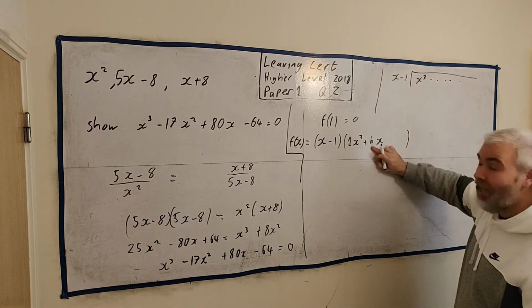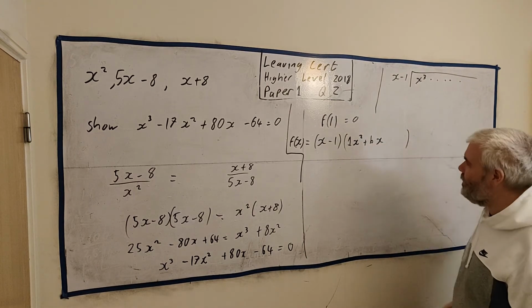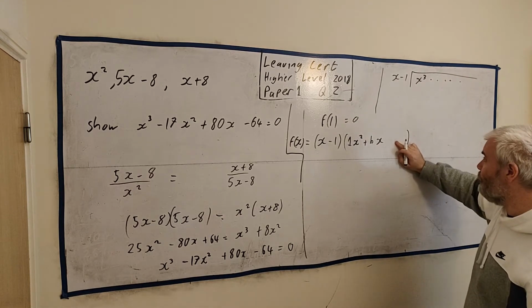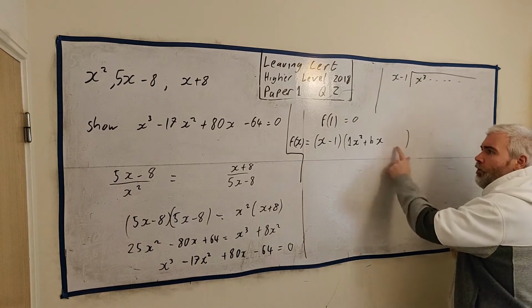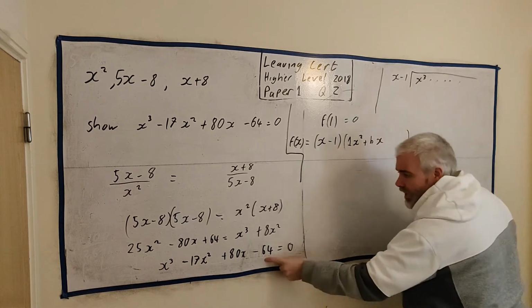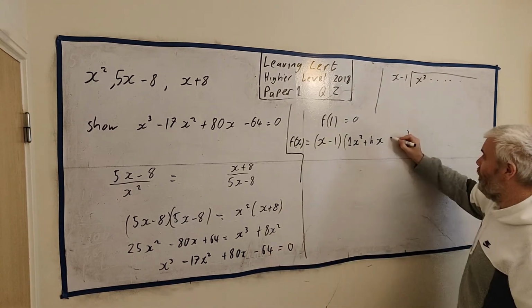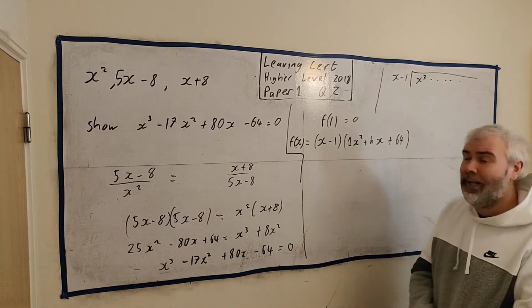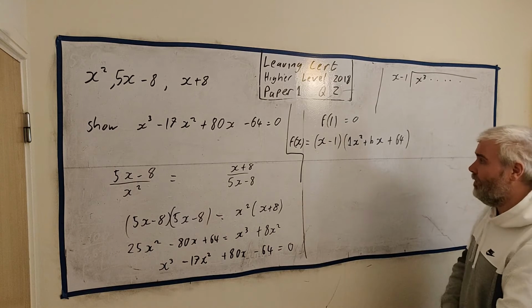So there's some number here. I'm not sure what that is yet. And then there's some number here. But this last one, I know this one as well. This number multiplied by this number will equal this number. So I know it must be a 64. So I can already solve a lot of this without doing any maths, just using a bit of logic.